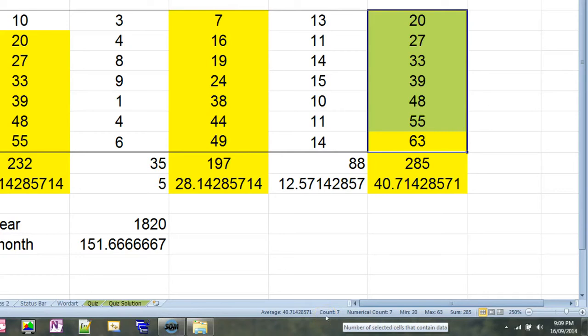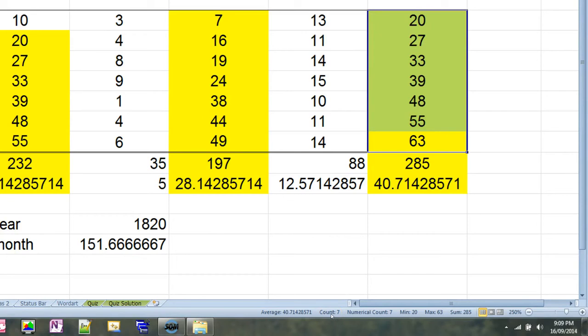Now, the reason this is such a powerful tool, and I think most people don't actually know about it, is when you write a formula, you're human, sometimes you make mistakes. In the course of a day, you could be writing tens, hundreds, maybe thousands of formulas, depending on your job and your skill level with Excel. You're going to make mistakes, and sometimes formulas get so complex, you need some way to double check them. The status bar, or I call it the status bar calculator, is perfect for this.